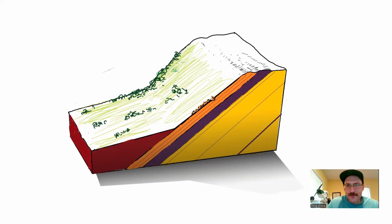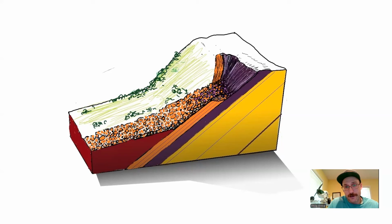Maybe you get a little bit of movement. You start to see a little bit of evidence of that on the hill slope, maybe just a little bit more. And right now it's kind of at the threshold of failing. And with these geologic conditions, when it goes, it's going to be really fast and it's going to be really dramatic. And that sliding slab of rock is going to break apart and you produce this huge stream of boulders. They're going to move very quickly and it's not survivable.